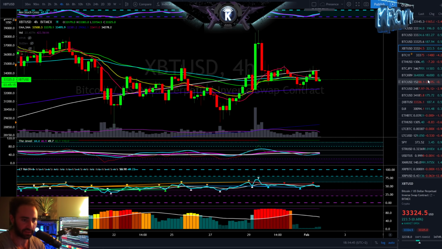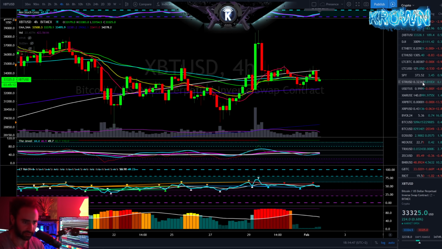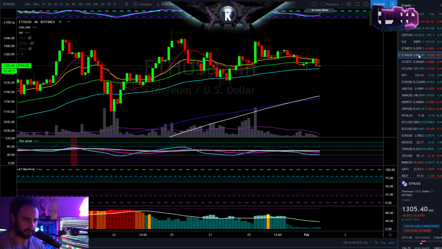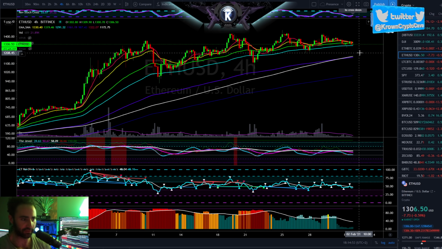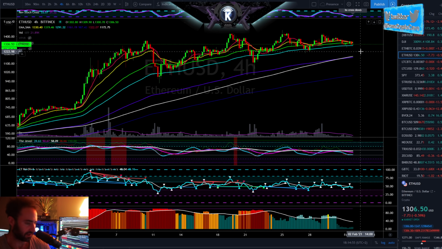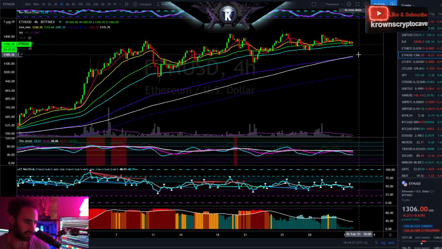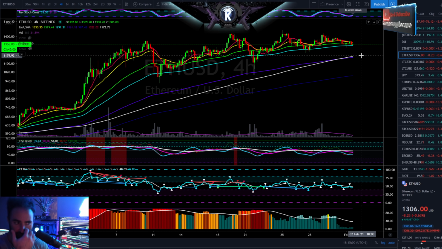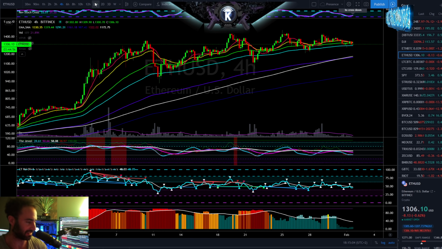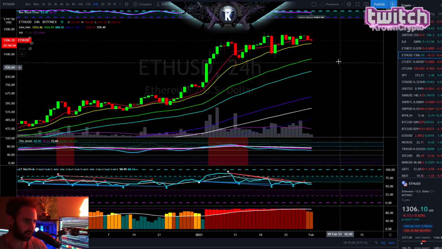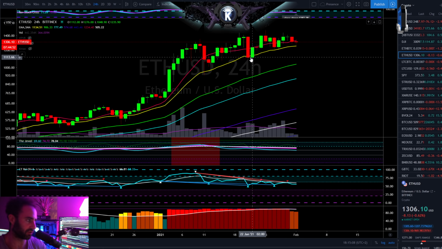So I think with that said, a lot of people have been asking about Ethereum as well. If Bitcoin takes a little bit of a downside here, where would Ethereum land? Probably around the 4-hour 200 simple and 200 exponential moving average as well. That is anywhere in the low 1200 region, anywhere between 1200 and 1250. I don't have a specific area for that in mind, just because I think it's easier to watch Bitcoin right now, but you still have your higher lows as long as you're above 1111.